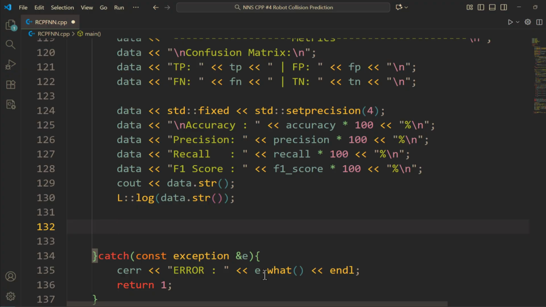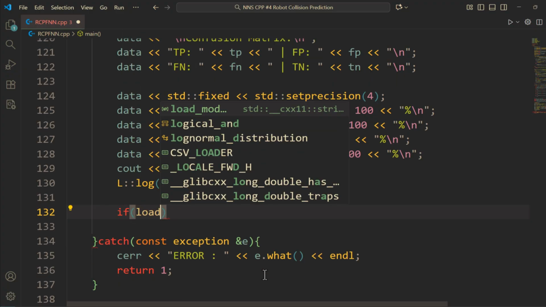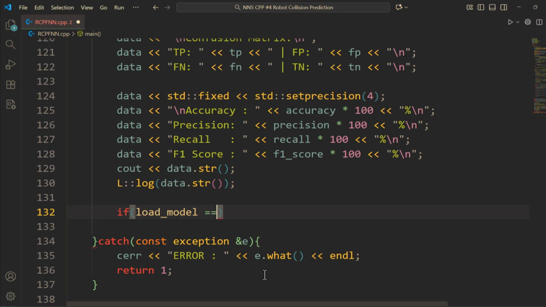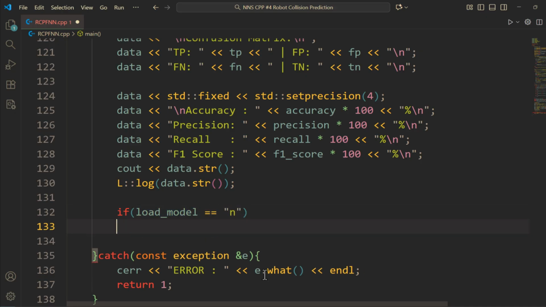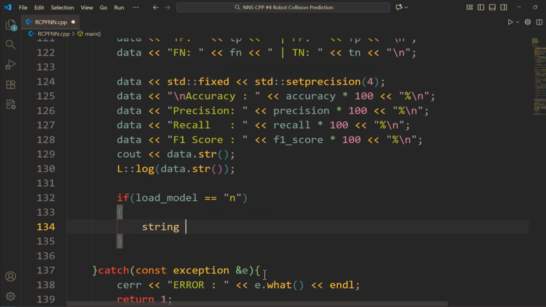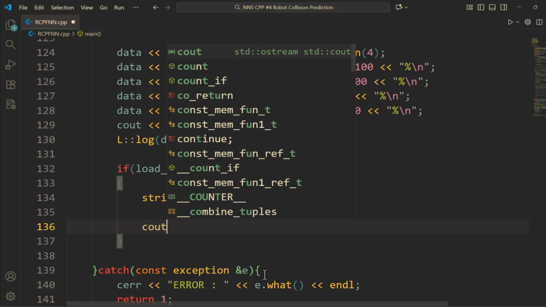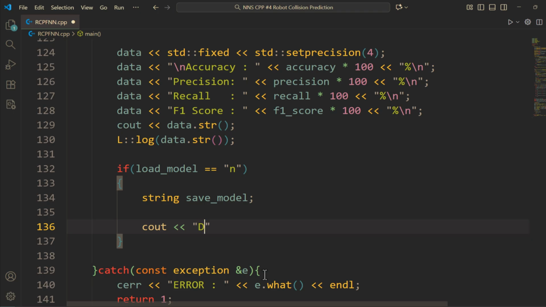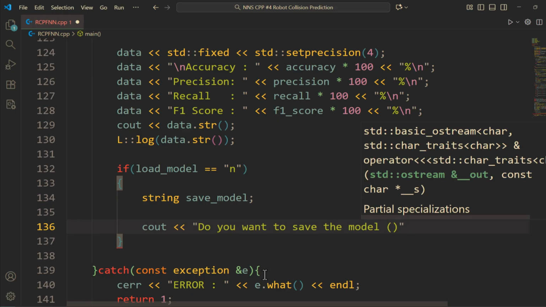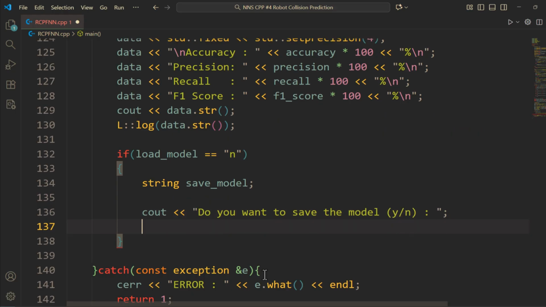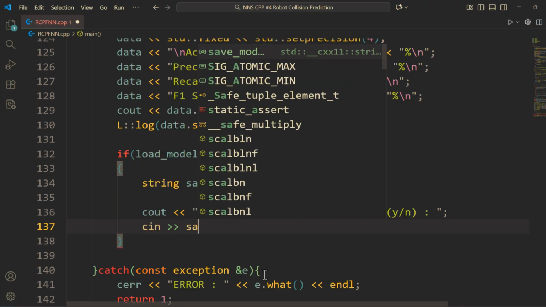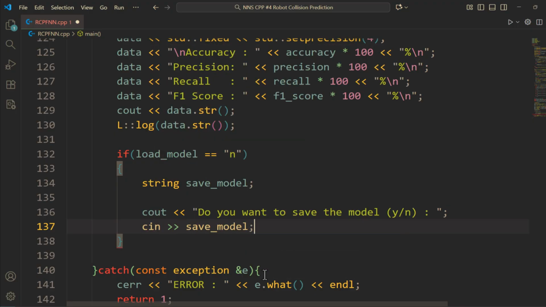And here we say if load_model equals to n, string save_model, cout "Do you want to save the new model (y/n):", and cin save_model.